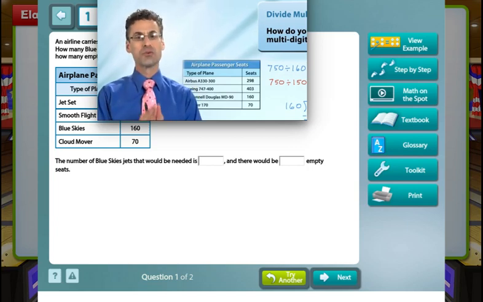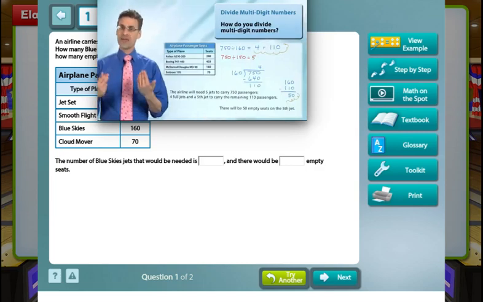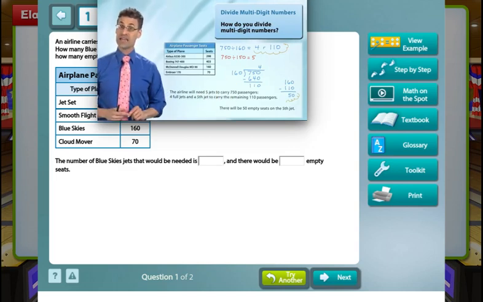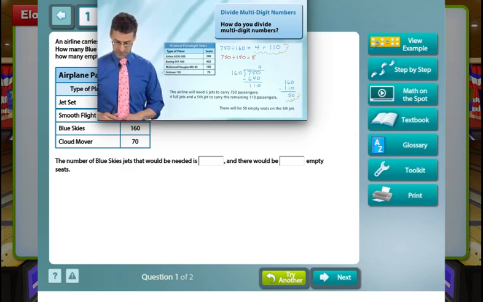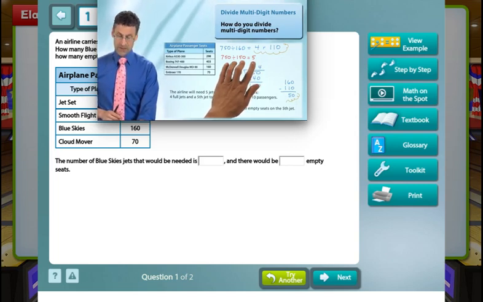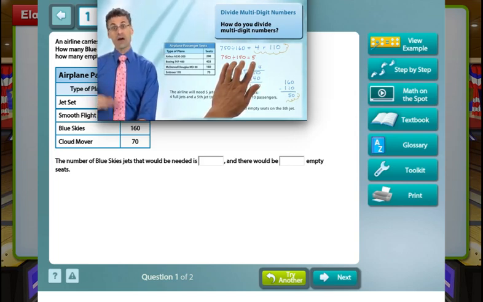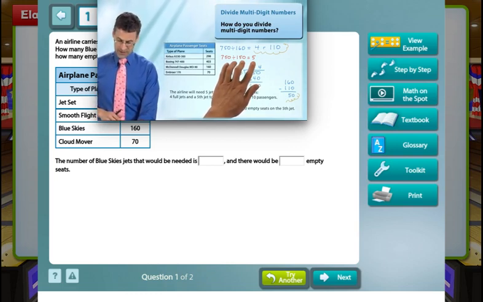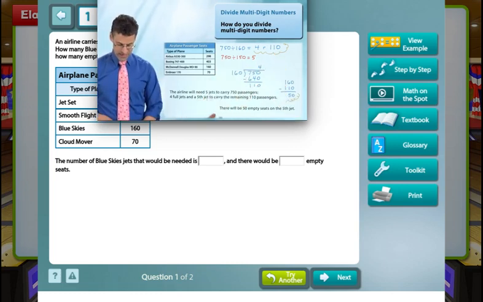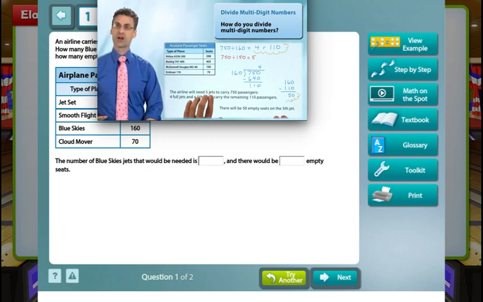But let's not take off from this question quite yet, because I want us to ask, is our answer reasonable? Well, the great thing is that we actually took that little moment to find an estimate at the very beginning when we started thinking about this together. Now, let's see if that estimate is reasonable with our answer. Remember, we estimated, by finding a compatible number of 150, that we would need 5 jets. And what do we see now? Now we see we need 4 full jets and then a 5th jet that's partially full, not totally full. So, in fact, we do need 5 jets, and that's exactly what our estimate was.